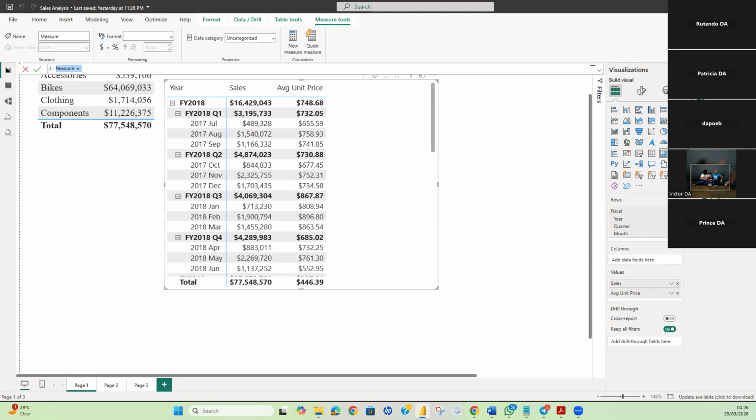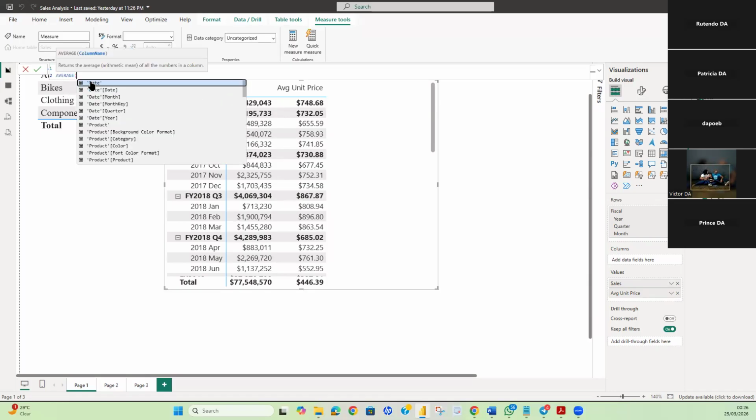I will type it as AVG price, average price. Then click in front and press enter. So you now have your average.